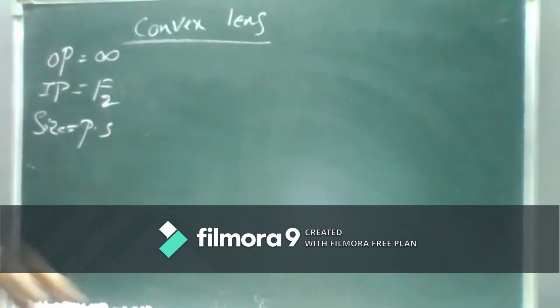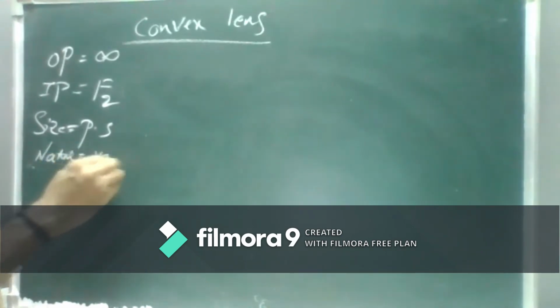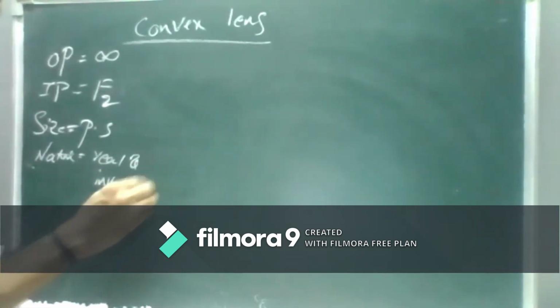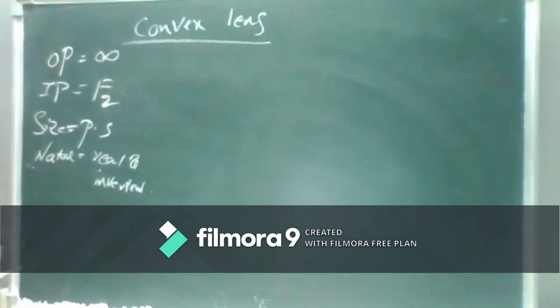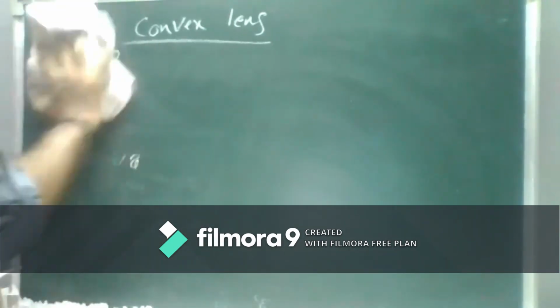And after that we have discussed the nature: real and inverted. These four terms are very important. The nature is real and inverted. Okay, so these are the four things we have to consider, and based on these four things we are going to draw the relations. This is very important, don't miss this. Read that table column clearly, because I will ask questions based on that table column, for both lenses as well as the mirror.